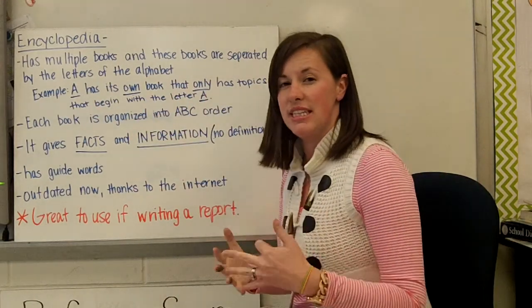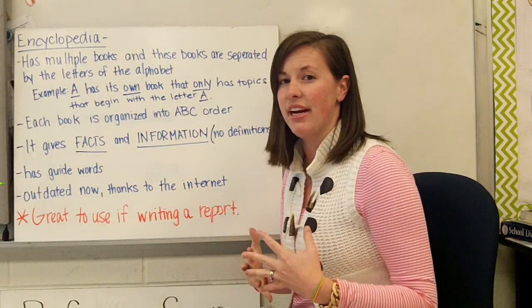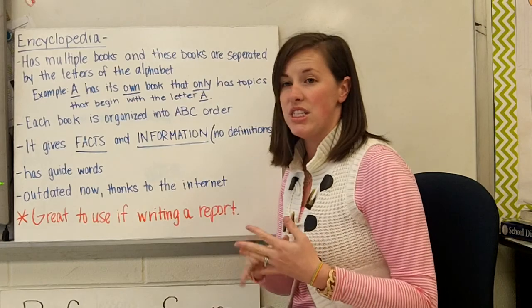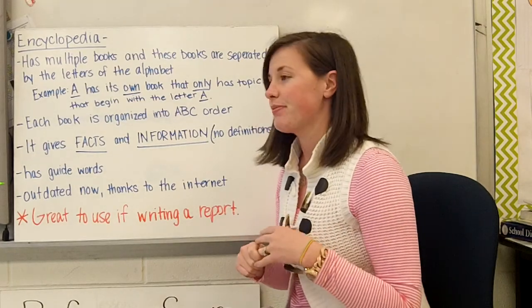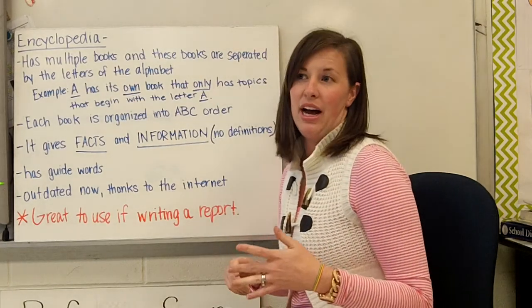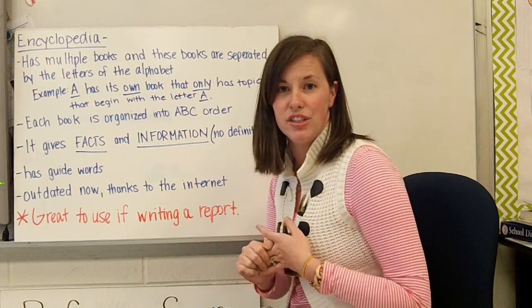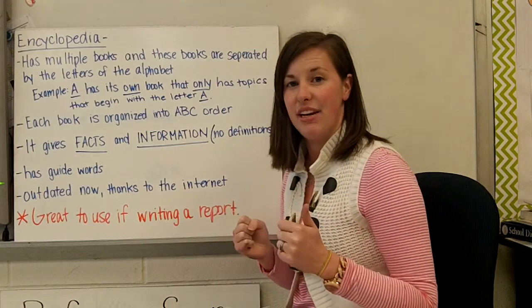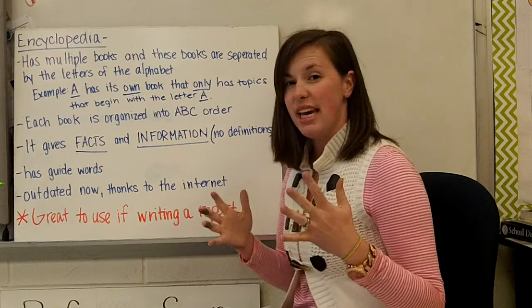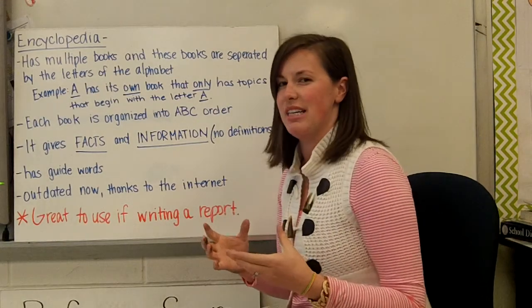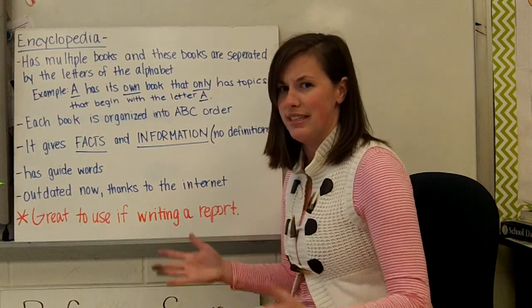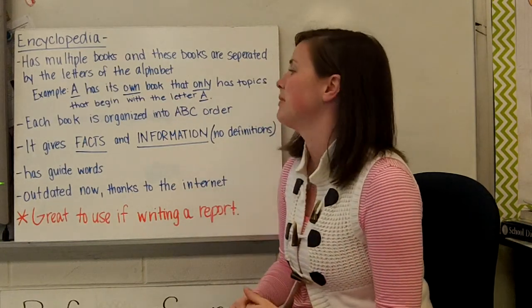And remember, since it's an encyclopedia and not a dictionary, it's going to give you lots and lots of information. So it might give you information about a place like Alabama. It might give you information about a character like Anne of Green Gables. There are lots of different things that it can give you information about. So just keep in mind that these books are humongous, and it is so hard for me to bring 26, so I'm super sad that I couldn't bring them.